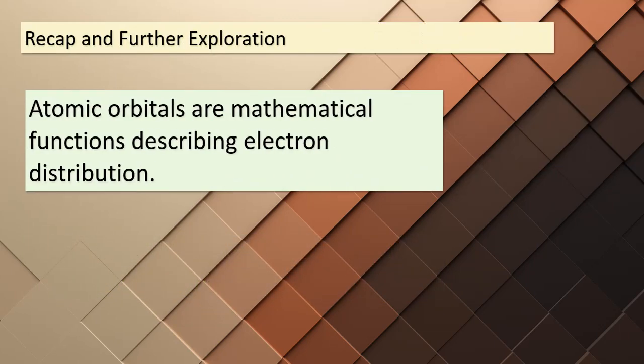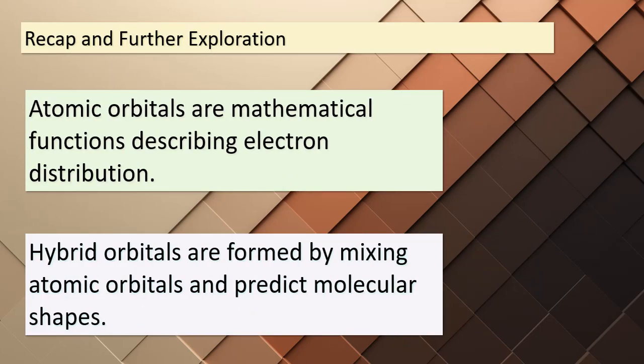Welcome back, inquisitive minds. Let's take a moment to recap our journey into the captivating world of atomic and hybrid orbitals. We began by understanding that atomic orbitals are mathematical functions that guide us through the arrangement of electrons within an atom. Then, we delved into the captivating concept of hybrid orbitals. These hybrid orbitals, formed through the mathematical operation of hybridization, provide us with valuable insights into predicting molecular shapes and understanding the properties of compounds.